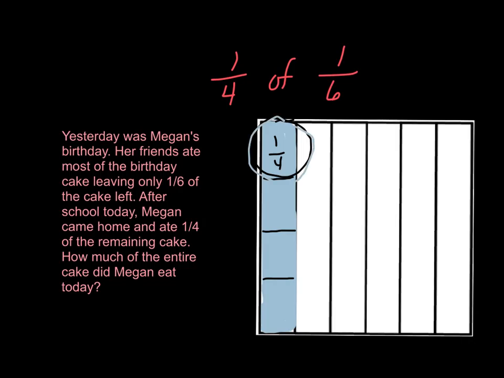However, I have to find out how much of the entire cake she ate, so I would have to divide the entire cake into fourths. And that will tell me how many equal pieces I now have. So she ate one of those pieces, but now, instead of the cake being broken into sixths, it's broken into twenty-fourths. So the amount of cake that Megan ate today is one-twenty-fourth.